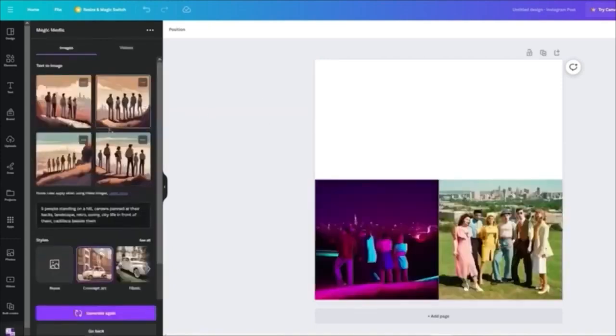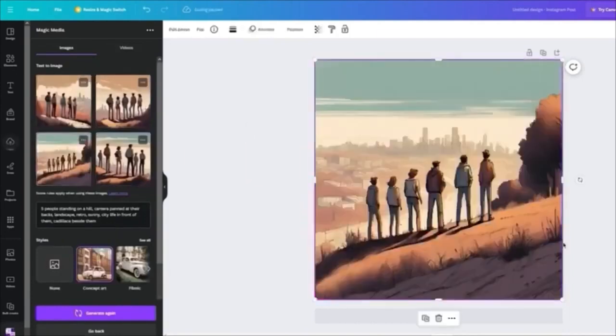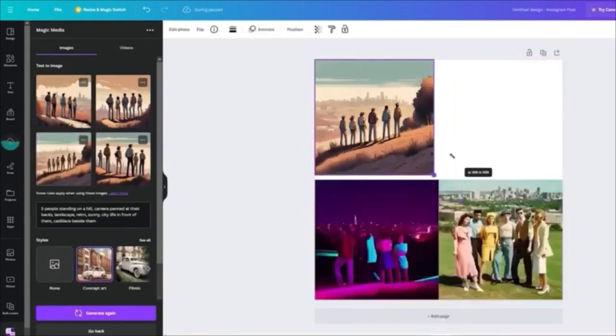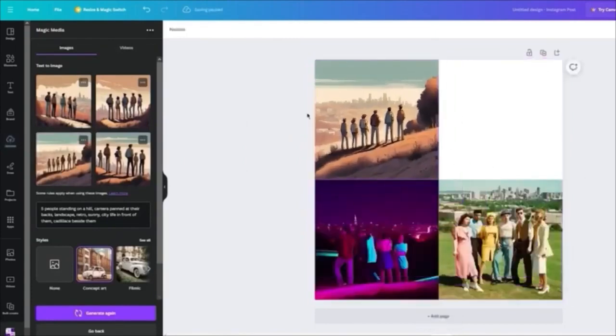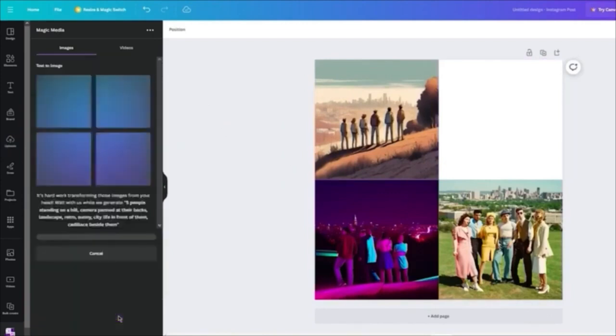Look at that. So now it's created a concept art and that looks really nice. It looks really cool. I'm just going to add it to my design, make it smaller. There we go. And obviously you're just going to wait for the quality to settle in. It takes a few seconds to load in. And there we go. Now the quality settled in. And finally, what we're going to do is let's change it to Filmic as well. Let's say I want a Filmic font.